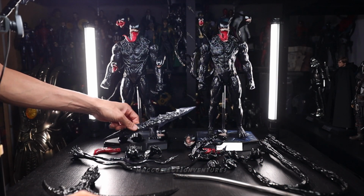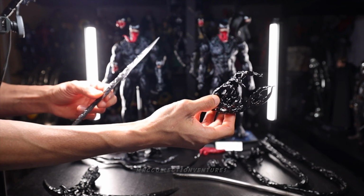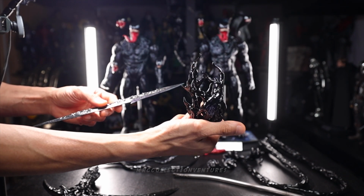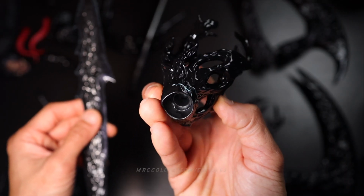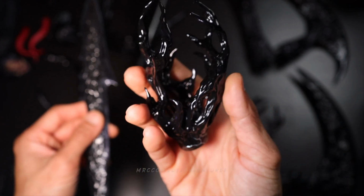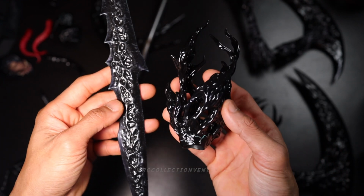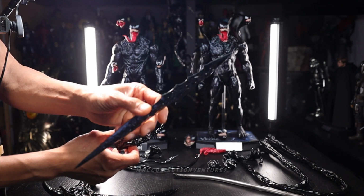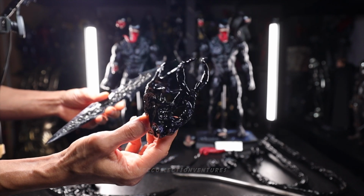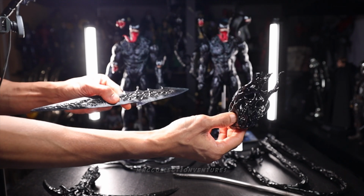And then right here, this one, they both have an extra weapon that the other one doesn't have. So this one is a new accessory for the new version. I don't know how you're going to call this one, but yeah, symbiote attacking weapon. And this one is kind of like a sword. This is only for the old version, while this one is for the new version. There you go, so they both have a different extra or new accessory.